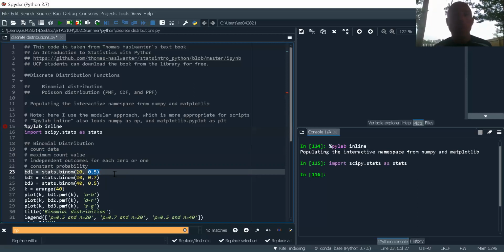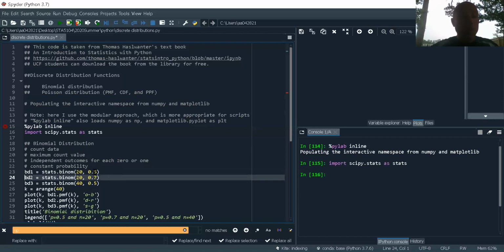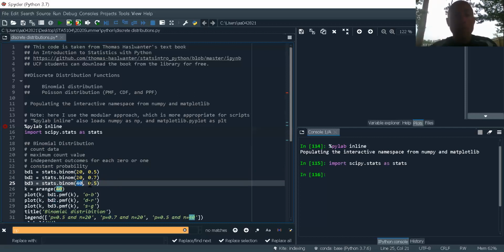And how this is modeled is that I'm going to make a list of 0s and 1s, and each seat corresponds to a number on that list. If there's no one in that seat, it's a 0. If there's someone in that seat, it's a 1. And then this mathematical model will be saying, hey, it's 50-50 for each seat being filled or not. Down here, once again, I've got 20 seats on my flight. Now here I'm saying it's a 70% chance that each seat has a butt in it. Down here, it's a bigger plane, with 40 seats, and it's 50-50.